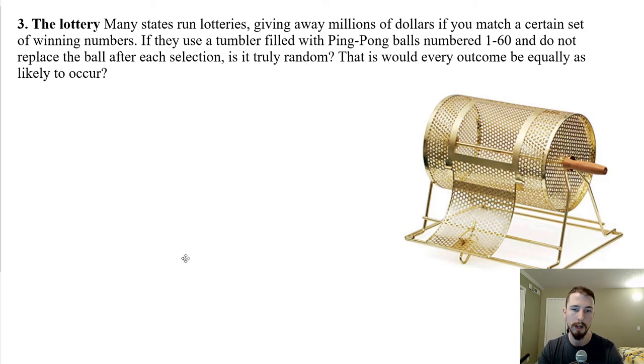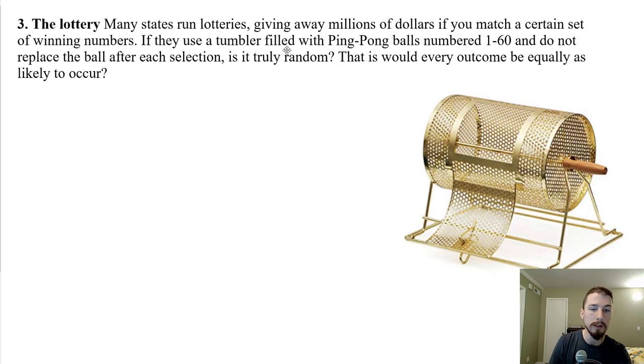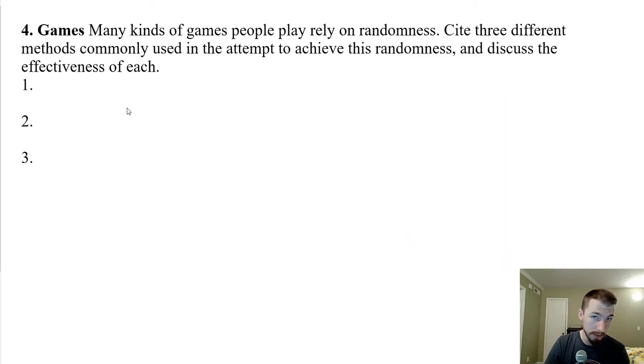Is this truly random? So we know the possible set of outcomes, the pairs and orders, permutations in other words, of these 6 ping pong balls numbered 1 through 60, but no one knows what set of 6 or what order of 6 are actually going to be drawn. So it is truly random, and each set of 6 is equally as likely. The only issue I might have with that is you can't have repeats because they drew it without replacement. So if you guess a number like 774, then you can't have 2 7s because there's only one ping pong ball. So that would be dumb if you chose that.